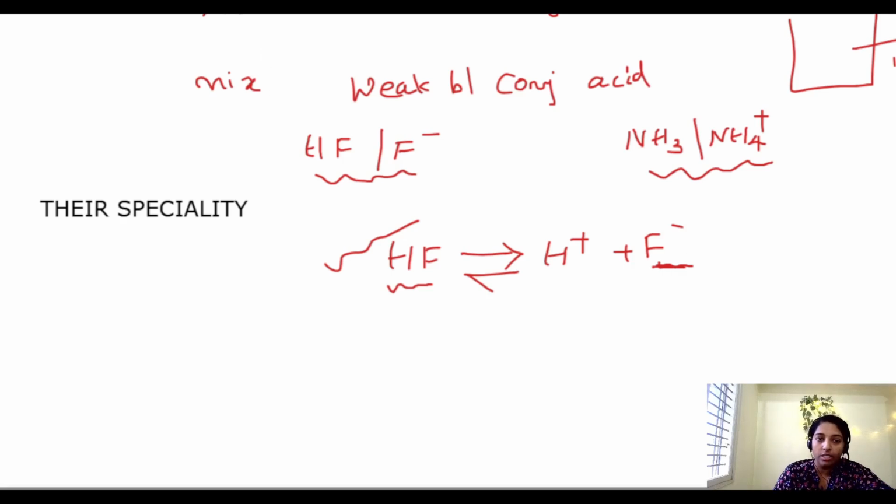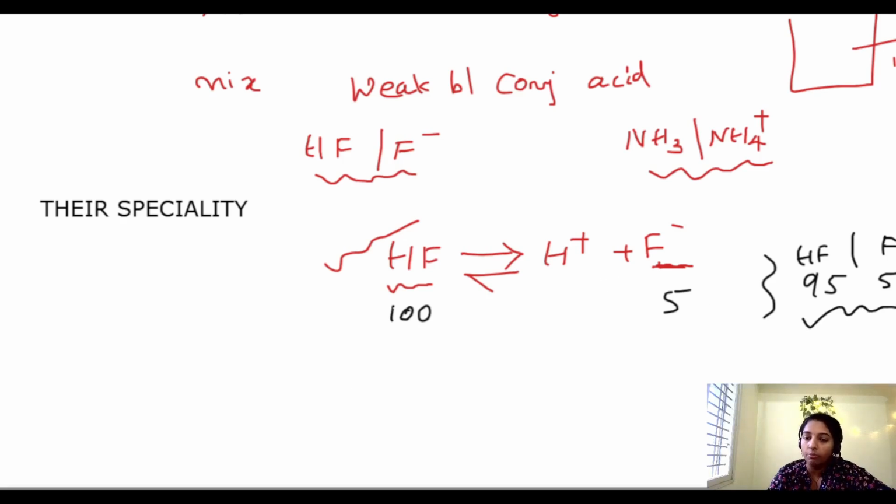Do you know why? What's the reason? Because with HF, a weak acid, suppose 100 HF is there, the dissociation is very low. For a weak acid, maybe less than 5%. In most ice table problems we consider the less than 5% rule, which means only a very low percentage is ionizing. So if you take 100 HF, only some 5 F minus will be there, right? So in effect our mixture contains some 95 HF and some 5 F minus, isn't it? Because 5 HF dissociated into H plus and F minus. So see the mixture ratio.